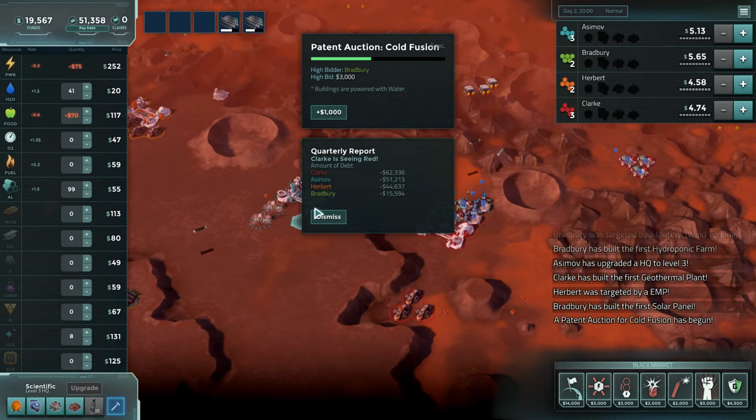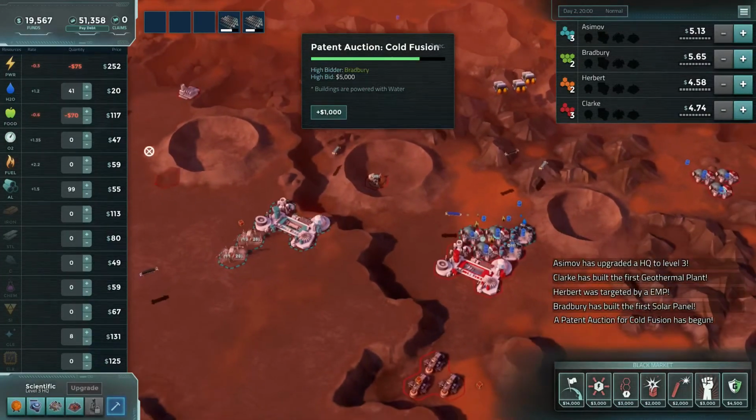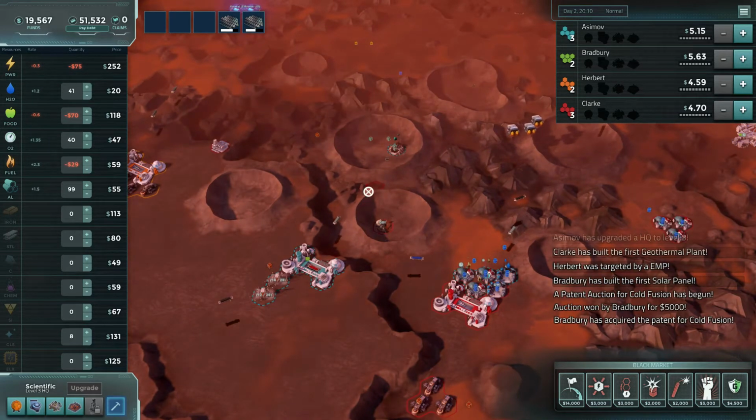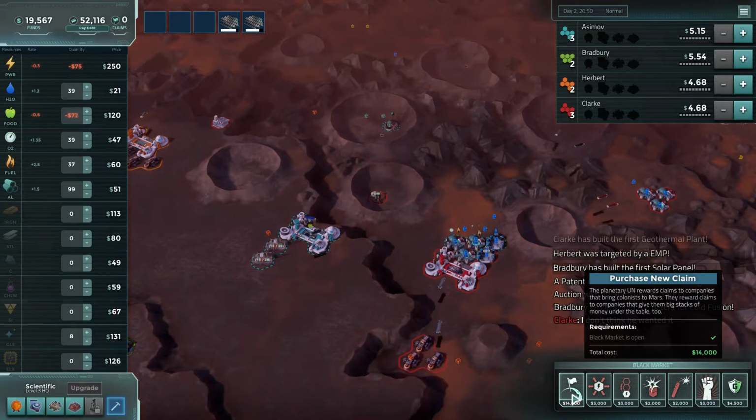And, well, steel's going back up in price. I'm probably going to regret switching out of steel right now, but power is so much more expensive than steel. And do I want to buy this claim? I think I do.